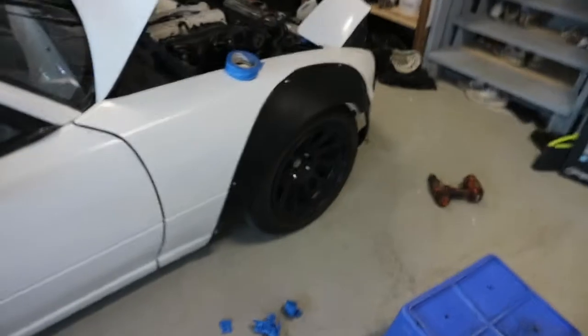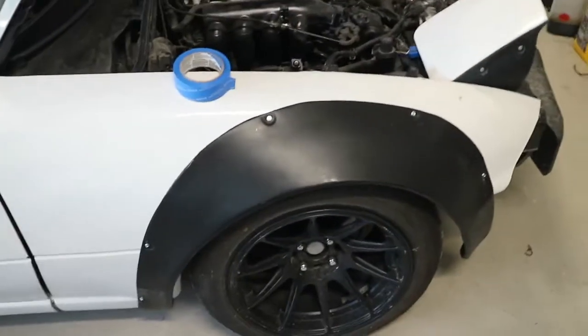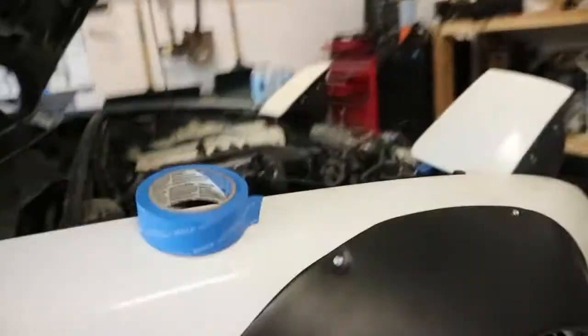So I actually like the way it looks. It looks pretty good when it's actually on there. I don't mind it at all, really. So you can kind of see a body line, maybe not on camera, but it follows pretty good. And then in here, if you look at it straight on, the fender is a bit further out than the actual over fender, but it's looking pretty good.